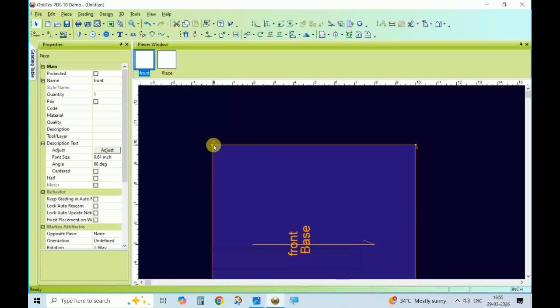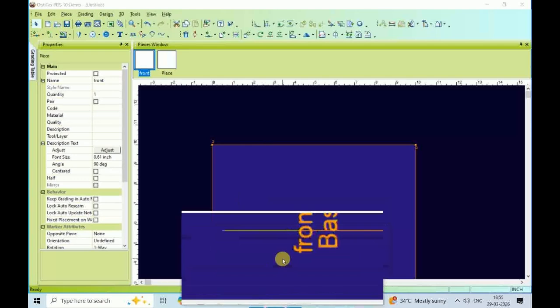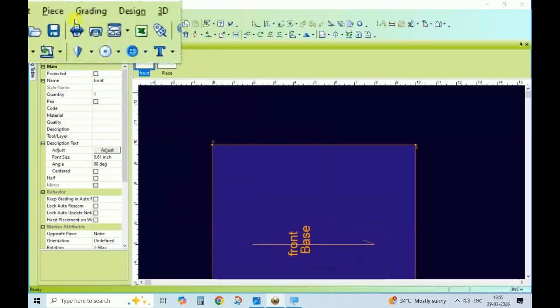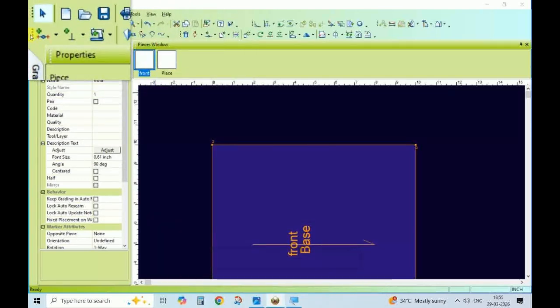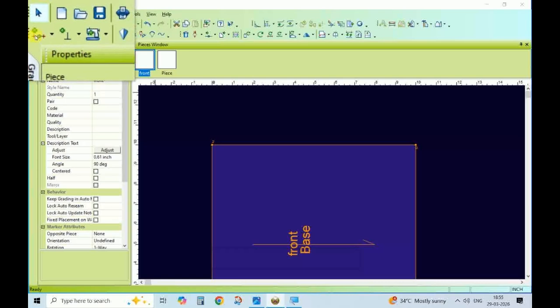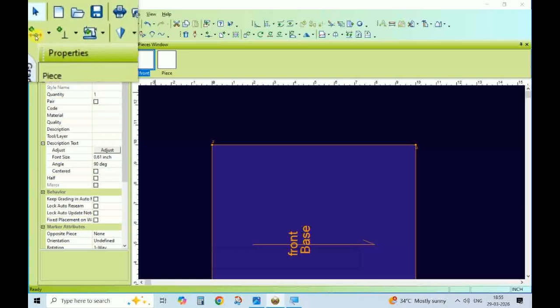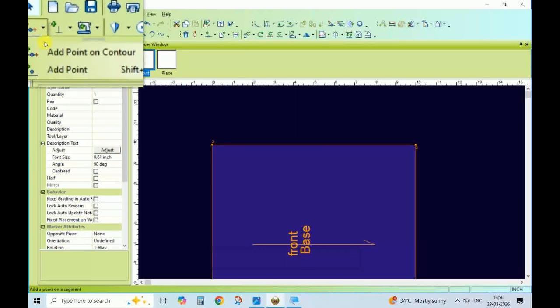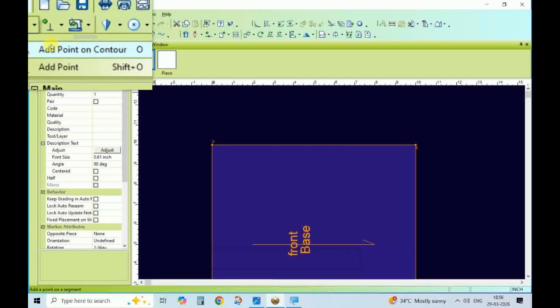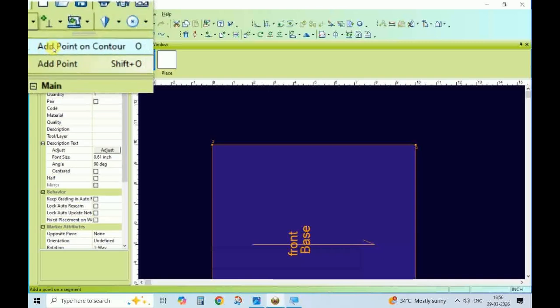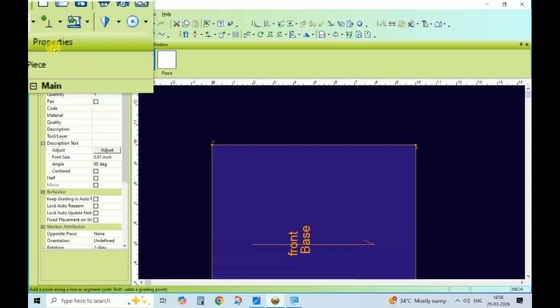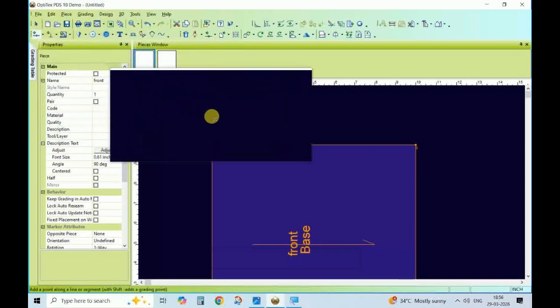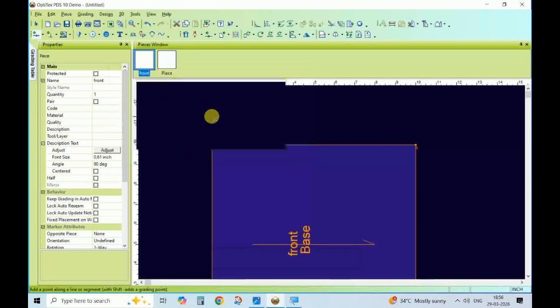Now we will understand the first tool of Optitex. That is the point to be made. I will magnify it and show you which one it is and where to get it. This is what you can see. There is a dot above the line and there is a plus sign, which means adding a point. Here you will see Add Point and Contour. Click from here and the toolbar will appear.